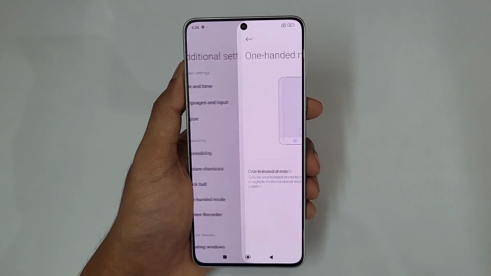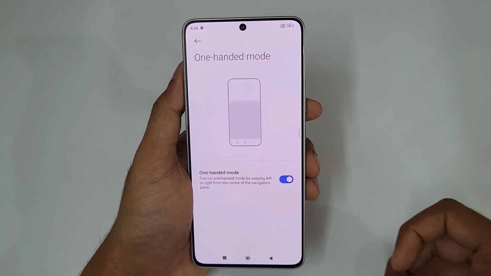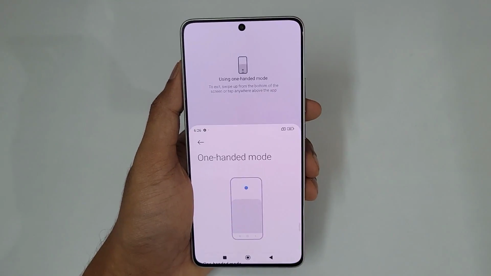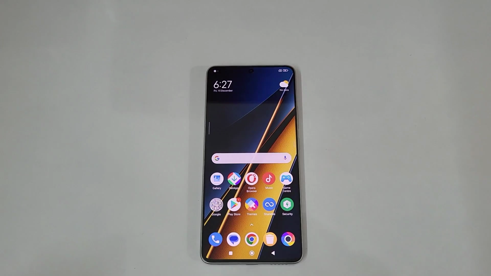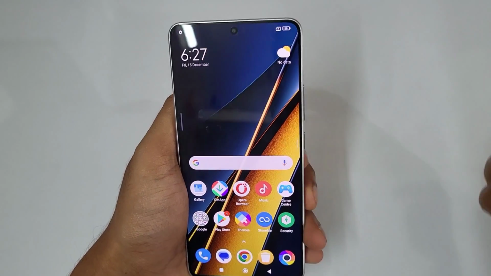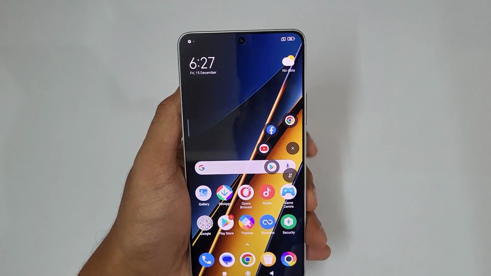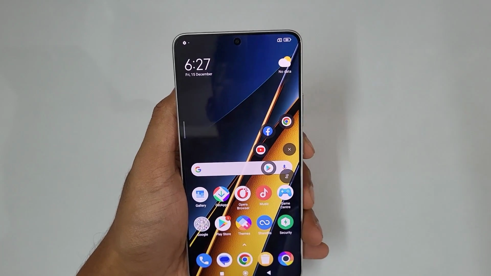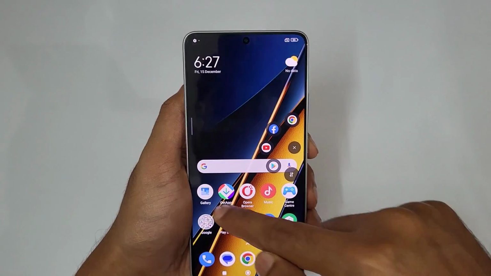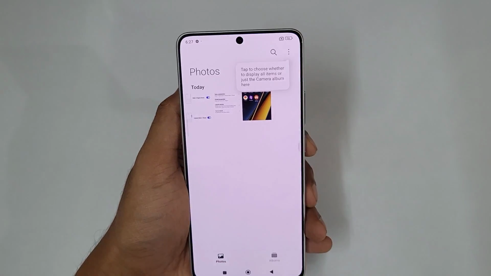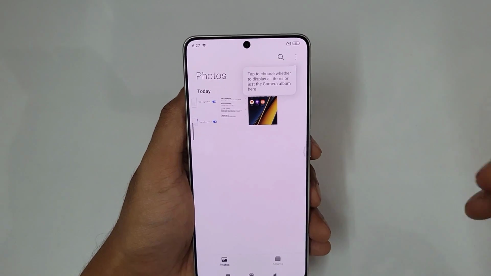And next is the one-handed mode. You can just turn it on. It's really easy. You can just do like this. Instantly the one-handed mode will appear. I've already told how to select an application just by clicking over here like this. But if you need to open it in a pop-up window, that means a small pop-up window that won't distract your current apps. Again, if you're in gallery and you want to open Chrome but in a small window, what would you do?